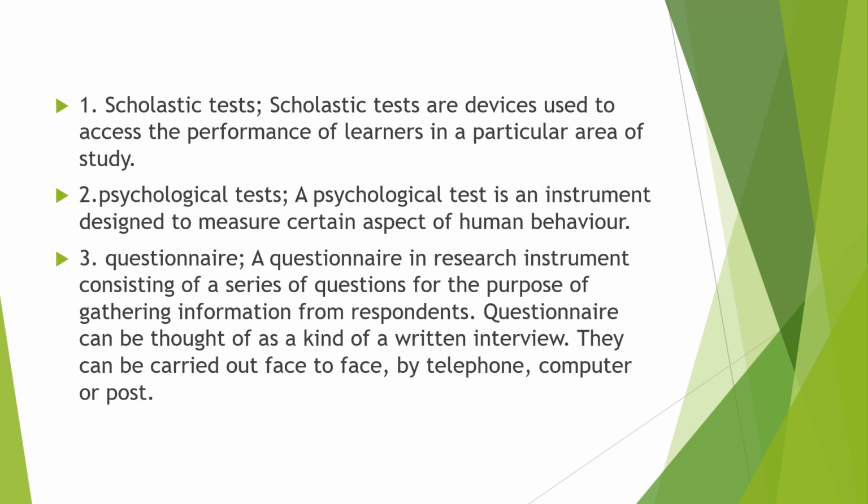A scholastic test means, in our classroom, what we do to assess their learning objective attainment. The performance of learners in the class is assessed through some exams, right? That is called a scholastic test. Then psychological tests are to measure their behavior, personality, or any other psychological attributes. That is called a psychological test.